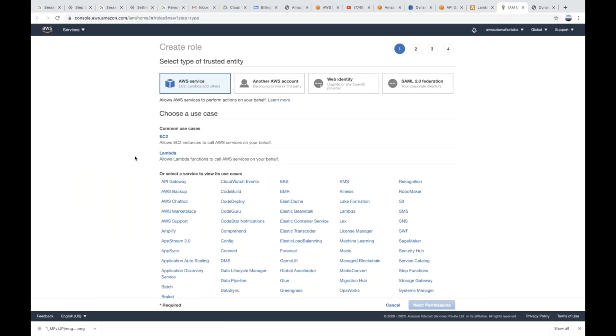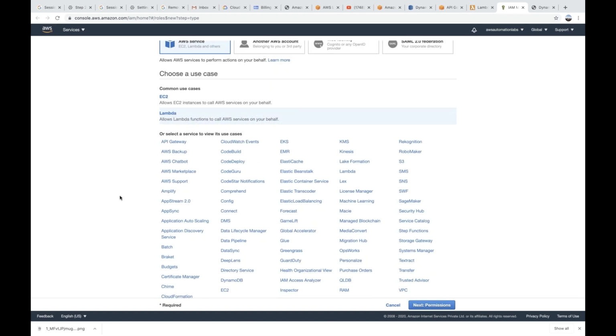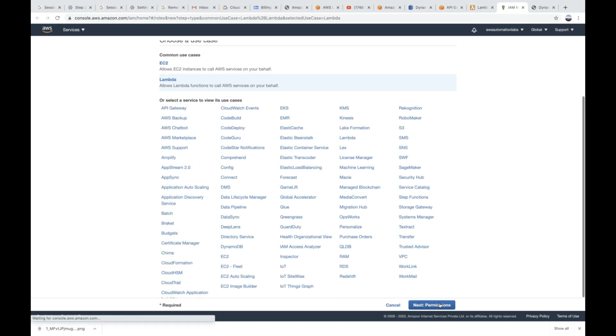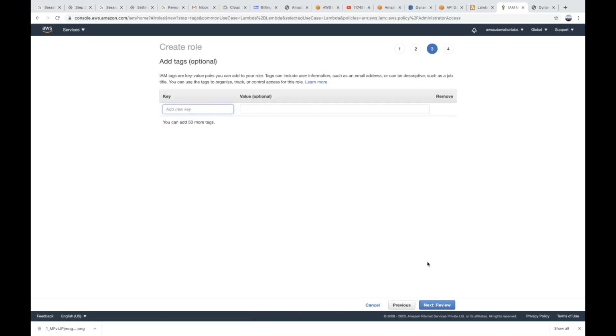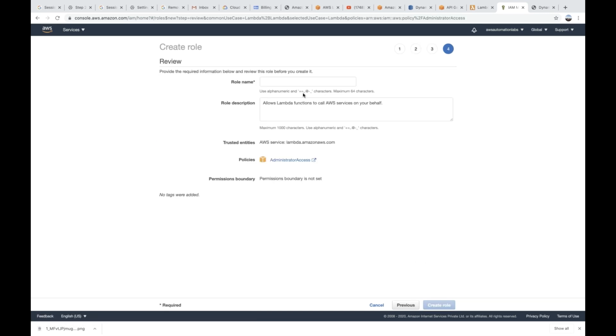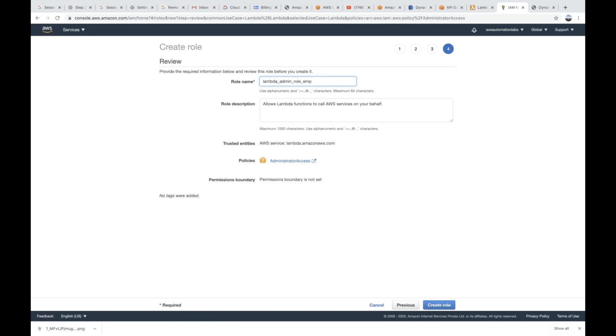Okay, so let's go to this and for Lambda I want to create a permission, so click on Lambda and click on next permission and then let's say I want to give some administrator access over here. So let's select this administrator access and click on next tags and then simply click on next review and then enter the role name that you want to give. So let's say I simply write Lambda admin role for employee, something like this, and then click on create role.